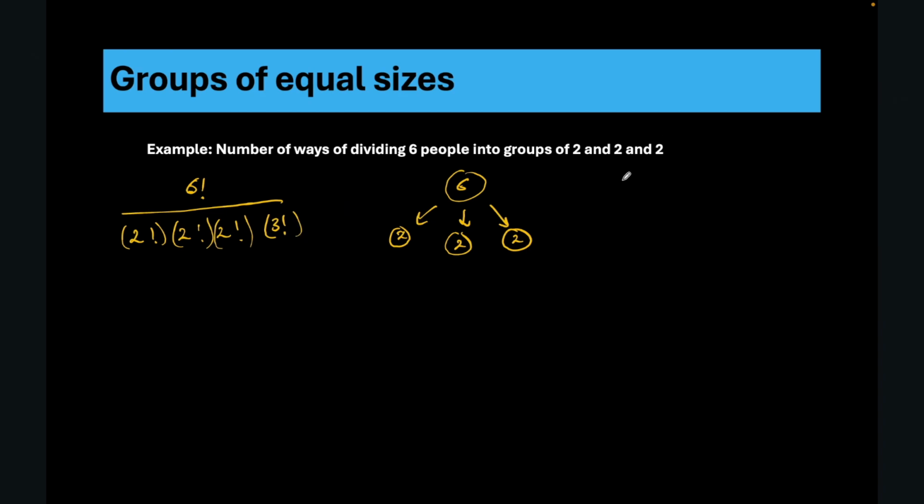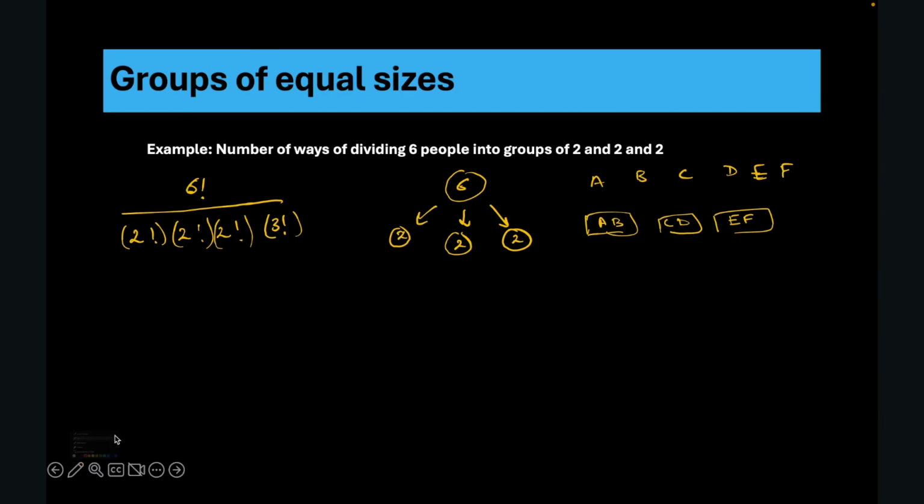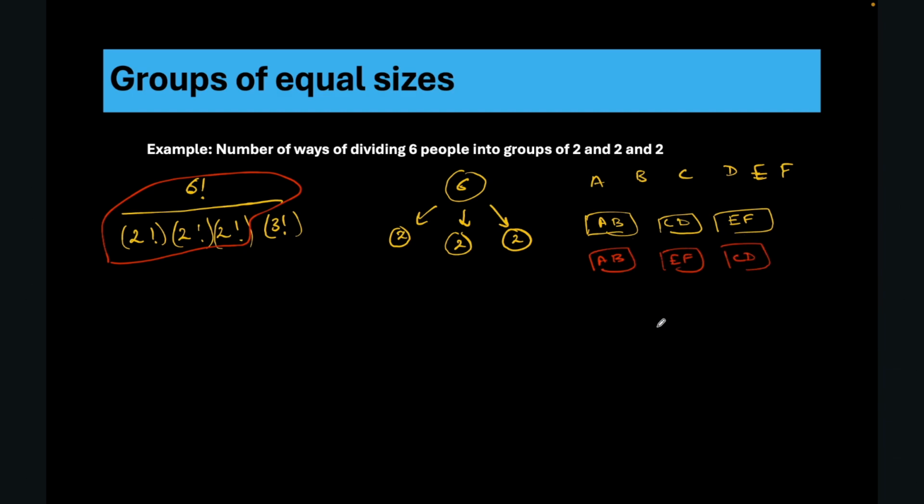Now, let me explain it, okay? Let's break it apart again. So I have A, B, C, D, E, and F. Right? That's what I have. So I can have one group of AB, followed by one group of CD, followed by one group of EF, like that. Now, if I neglect this 3 factorial, this remaining section in red, this is accounting for the following arrangements. It's accounting for AB, EF, CD.